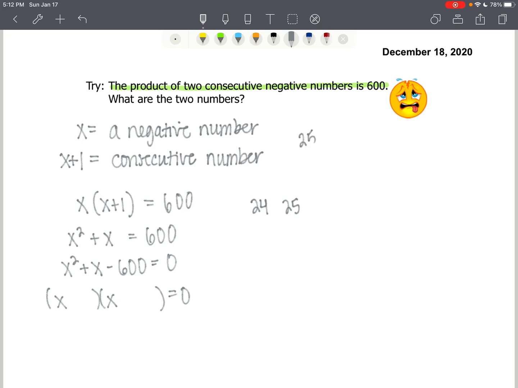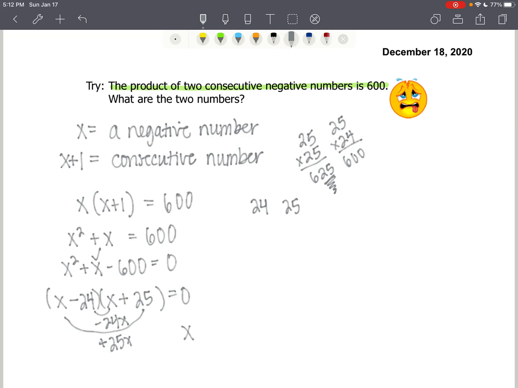The reason I got that is because 25 times 25 is 625, right? So that's where knowing your squares is really helpful. But if I need one less, I need 25 less, that would be 25, 24 times, 600. So we need a negative 600. So one's positive, one's negative, but it needs to add to be positive 1x. So our 25 is positive 25x, negative 24x. That gives us a difference of positive 1x. So x equals 24.